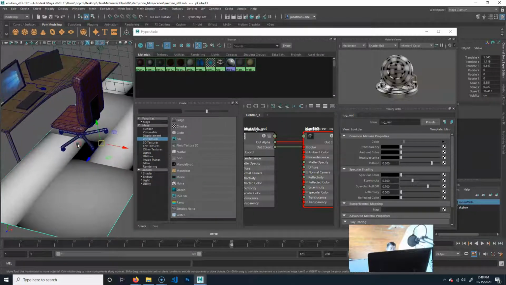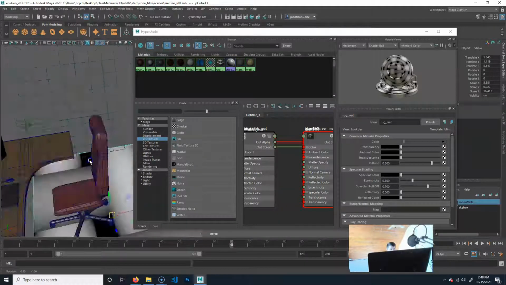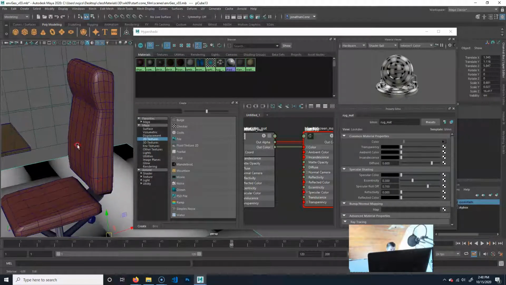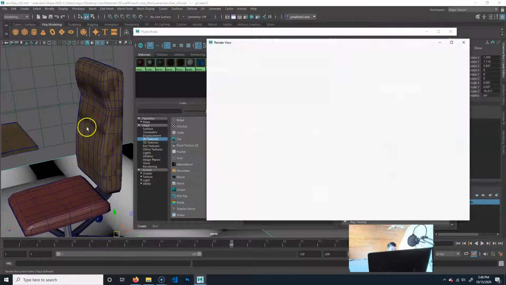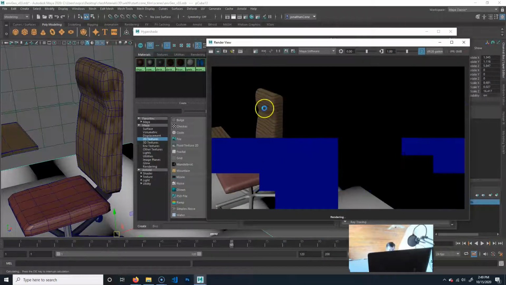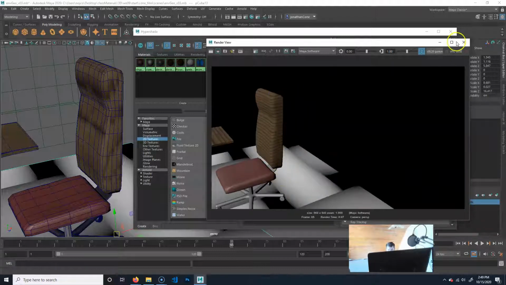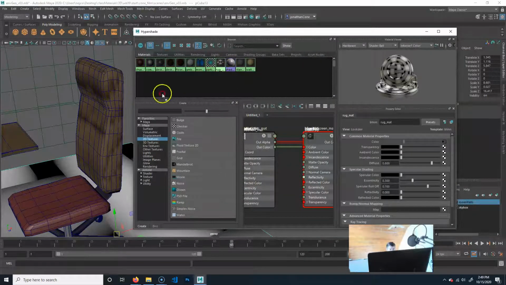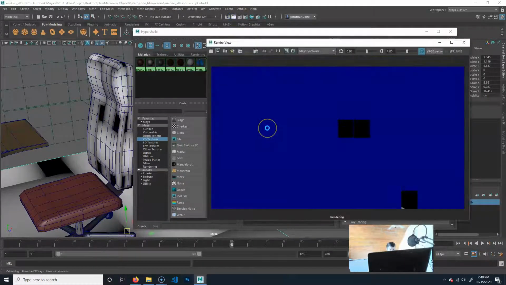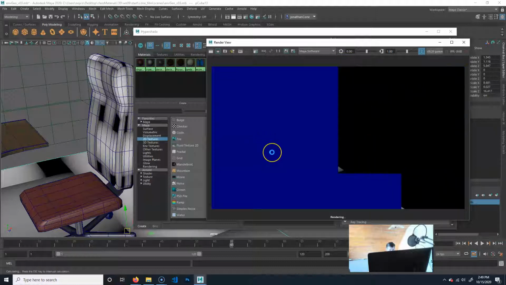Now this, unlike the 3D textures, does use the UV space. So for instance, let's say I'm going to use this as an example here. If I take that 3D texture, the wood that I just did, where are you, wood? Disk, material. And if I throw it onto this wood, if I go to render this, you're going to see it's going to look perfectly fine. Okay, don't do this, I'm just showing you. Right, no seams. I mean, it looks dumb, but it works, okay? If I were to take my rug texture and throw it onto that, and if I were to render this, hopefully you can tell.